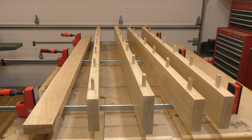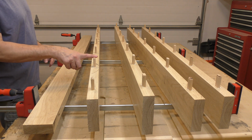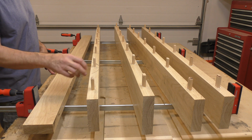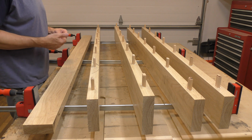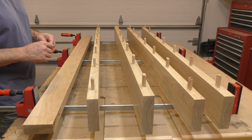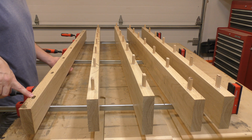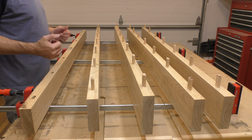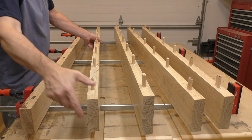All right, so what I've gone ahead and done is I have put the dominoes on the tight slot of all of the mortised out holes and glued them in, so that now I can apply the glue to the loose slot side and then bring them all together and clamp them as one.